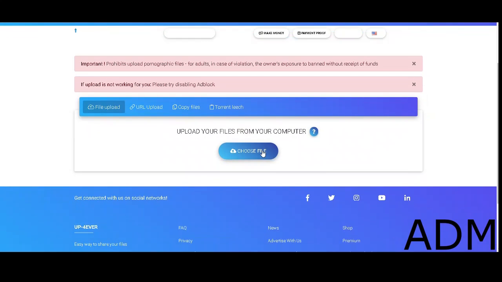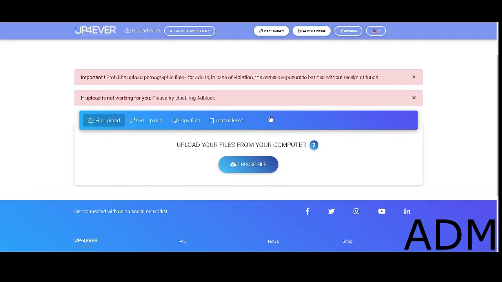So that is where you want to choose a file from your computer. So if you downloaded a video, the course video, for example, you will just click on choose file, then you would select that file and upload it immediately over here. So you want to make sure you upload as many files as possible so that many people can actually download your file so you can get money.